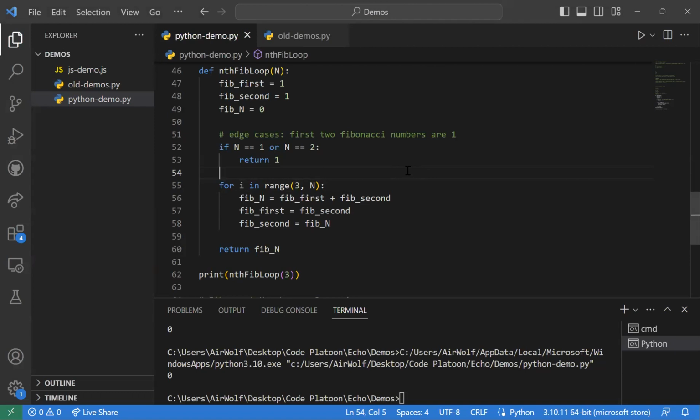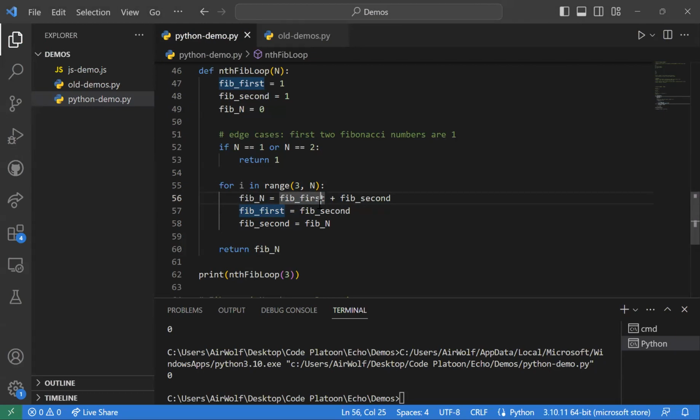I feel like I have to write it out, but I know it temporarily stores something. That's kind of what our variables in here are doing, right? Fib first and fib second are the ones temporarily storing something. So that's good intuition, though, but that's not the reason why we're getting this error. Anybody else have ideas?